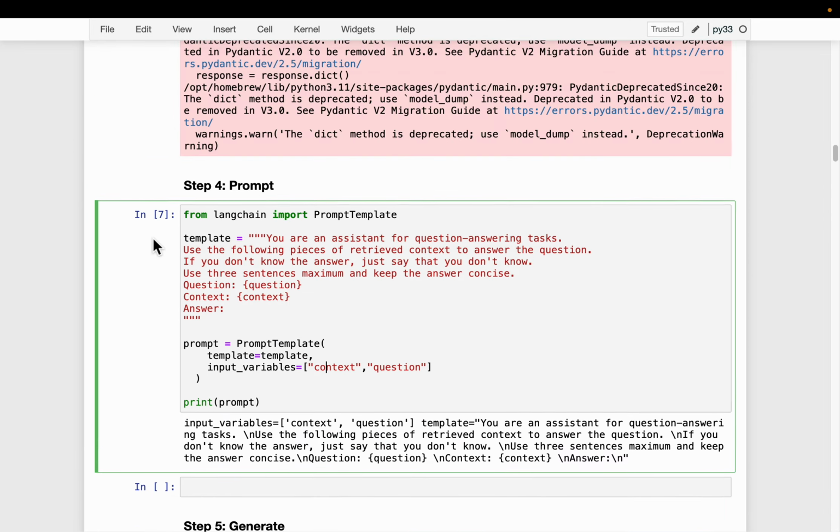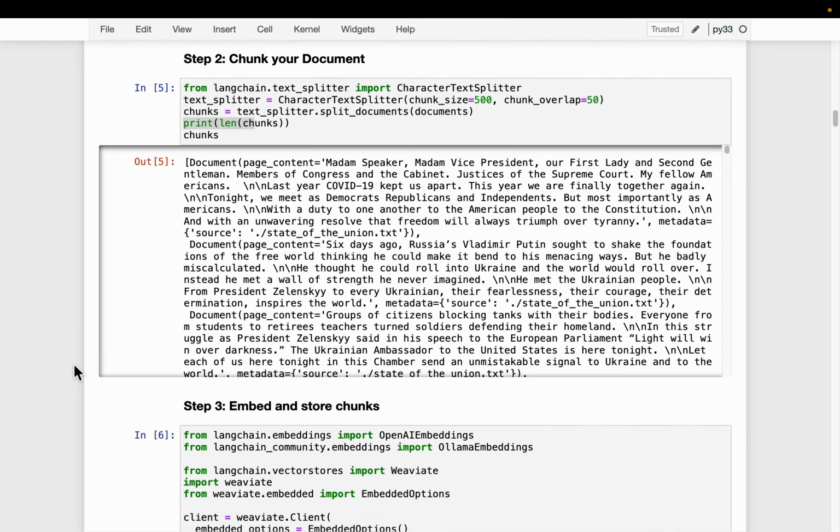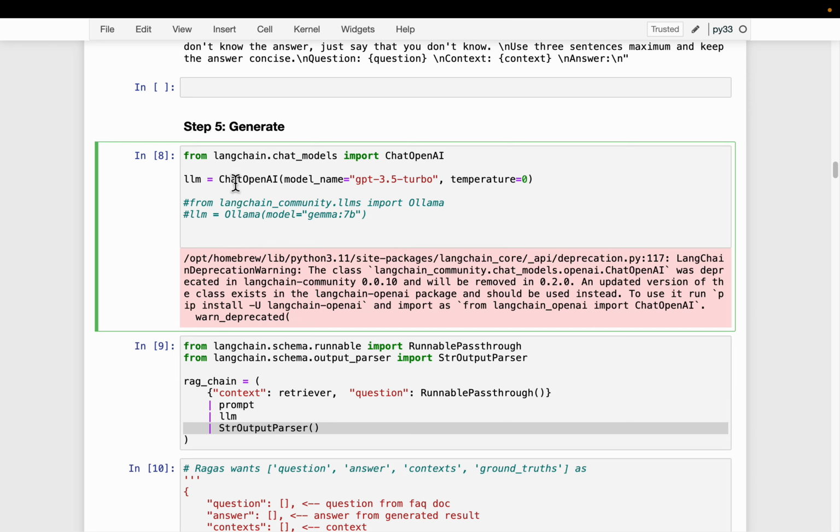And to generate, we need an LLM, right? So here for the retriever, we used OpenAI embeddings, and for the generator also, we need an LLM. So here we have defined GPT 3.5 from OpenAI. But again, you can leverage this Ollama wrapper to work with any other models.